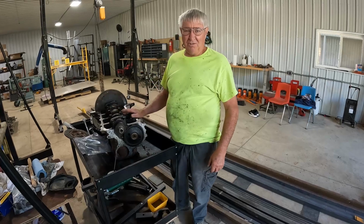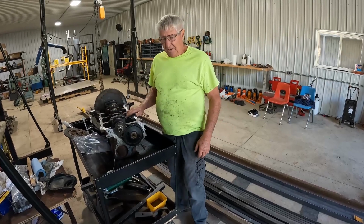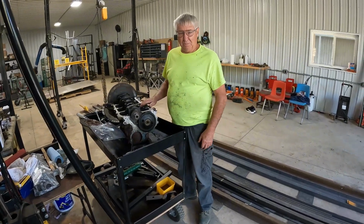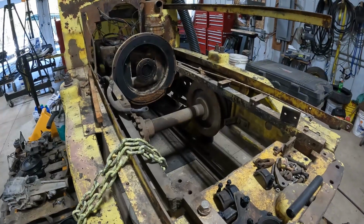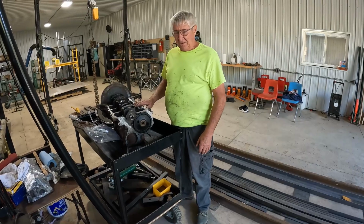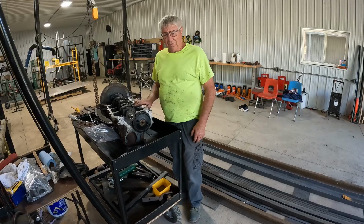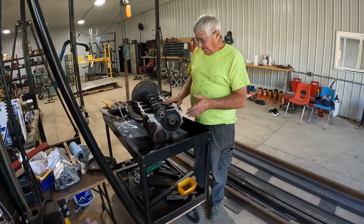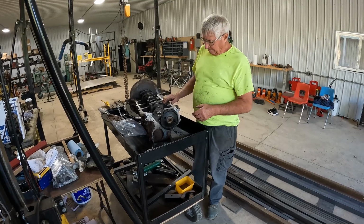C for the O'Galley Scenic Railroad. Today I'm going to show you a little bit on what I'm doing to rebuild an engine that's eventually going to go in the Plymouth locomotive that we're rebuilding. Now I sent this block in to get checked. There's nothing wrong with it. They've checked it for cracks and all that sort of stuff, and it's in good shape. And the bearings are all good, so I'm just going to put it back together.